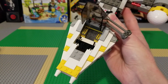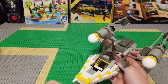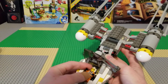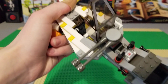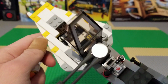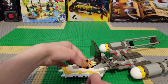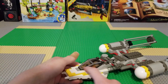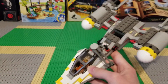And there's just some little stick shift type of things. We can take Gold Leader here and put him in the... Oh, hold on a minute before I do that. There's also that really nice little printed computer thing in there with those lines almost making it look slightly like a Virtual Boy screen. But we can take him and put him in the driver's seat and put that back down. It does kind of look like he's just laying there, but still cool.